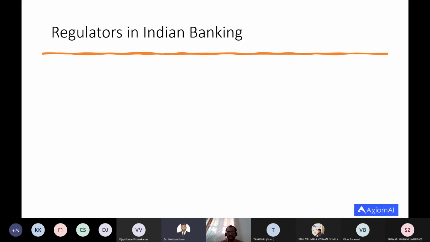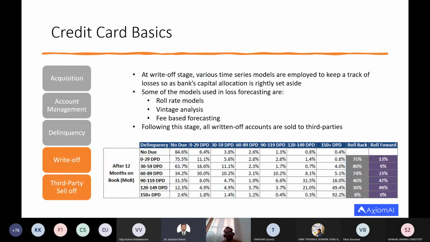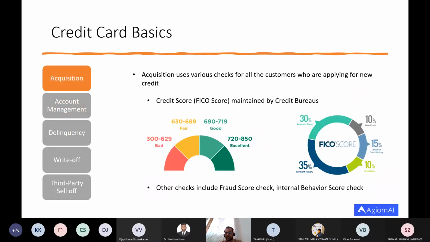Sorry, Vamshi, there is a question related to credit cards. The question is from Gaurav: in India, if you use the whole credit limit and pay it on time, how will it affect the credit score? Your credit score would improve immensely. It would improve your CIBIL score because you are a good customer, so all the banks would want you. Amount owed would only slightly negatively affect you because you're using the complete amount, but your payment history has a higher weightage. If you are paying back on time, that is a good sign. So your credit score would eventually move up.